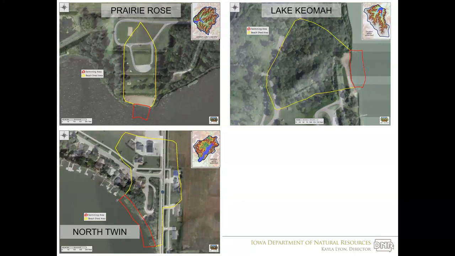The volume of these swimming areas — the near shore beach volumes — range from one and a half acre-feet to just over 1.6 acre-feet. An acre-foot is a depth of water over one acre, so for one acre-foot there would be one foot of water over an acre — and an acre is about the size of a football field. The swimming area was defined from edge of sand to edge of sand along the shoreline, extended out to a depth of four feet, which is about chest depth, and then extended out an additional three feet. With this information, we began to work on the water quality improvement plan focusing on the beach shed area and the swimming area adjacent to the beach.